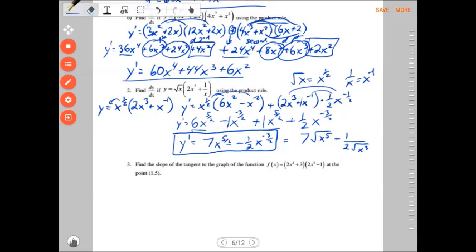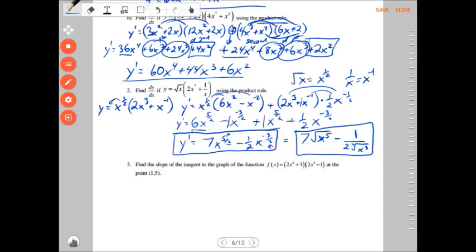Now that looks a little weird, so we could put the 1 kind of in the middle there, but that's the idea if you had to have positive exponents and putting it back into radicals. Okay, so that's that one. Remember, the bottom of the fraction is the index on the root, so that's like that little number there. We don't write the 2 there usually for square roots. For cube roots and fifth roots and stuff like that, we put the numbers there, like always. And the top numbers are just always on the variable.